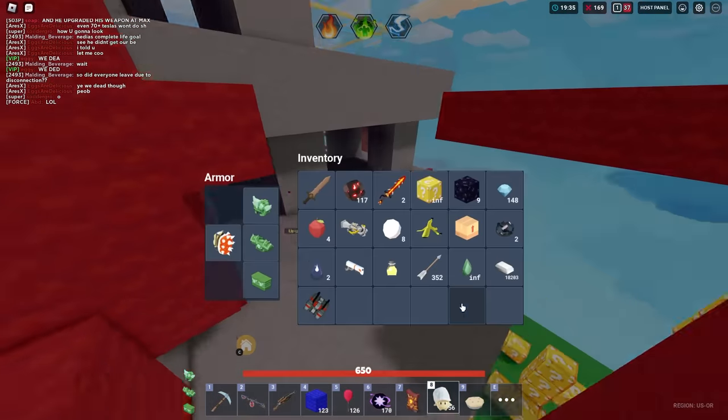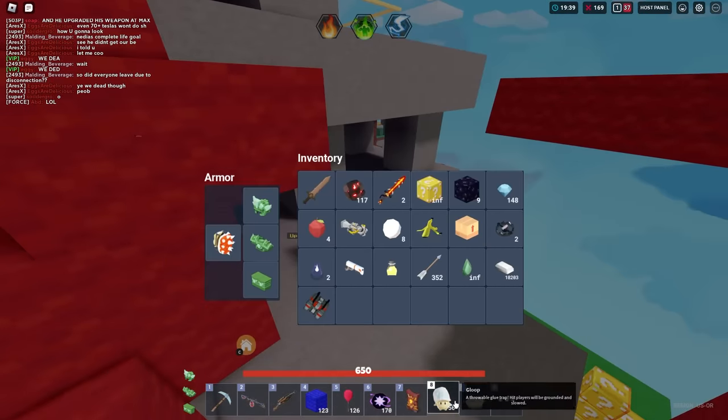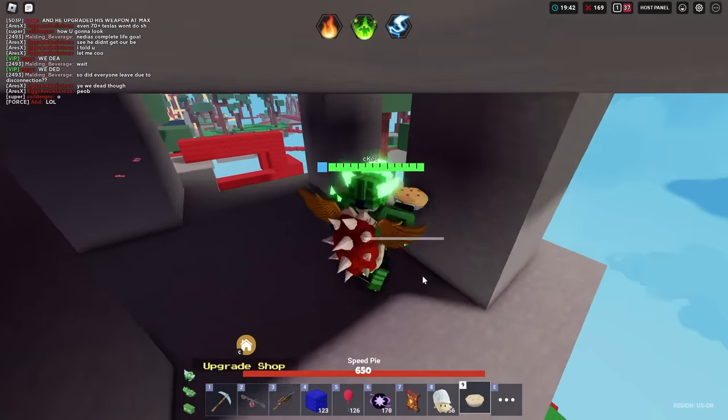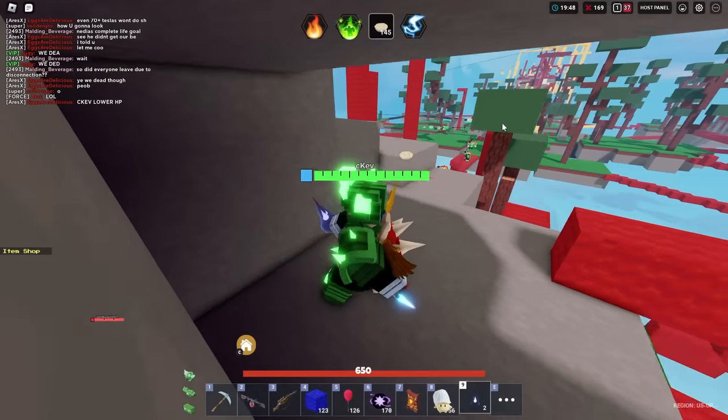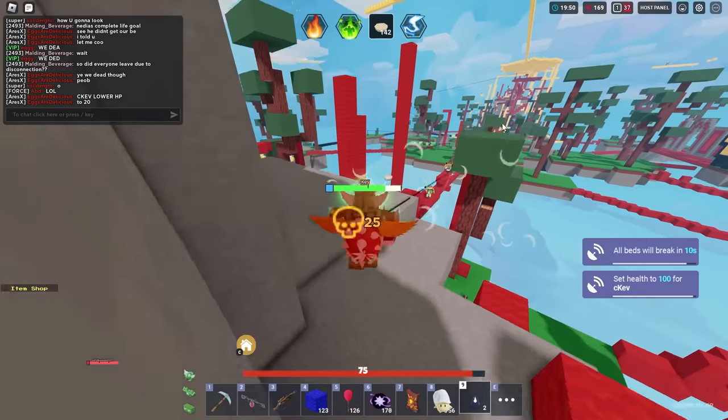What else can I use to kill people with? Not traps. Maybe spirits. Yeah, I guess. All right, so let's eat this speed pie so we can be a little faster and take out the spirits in 10 seconds. Okay, so that means set health. My health's at 100.